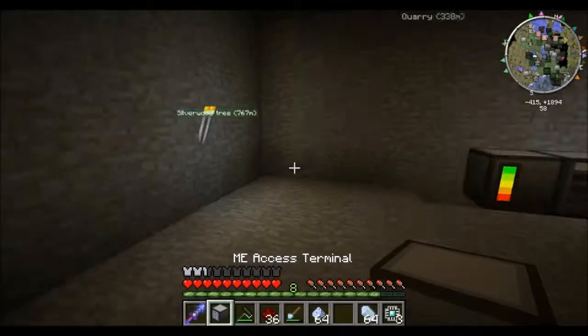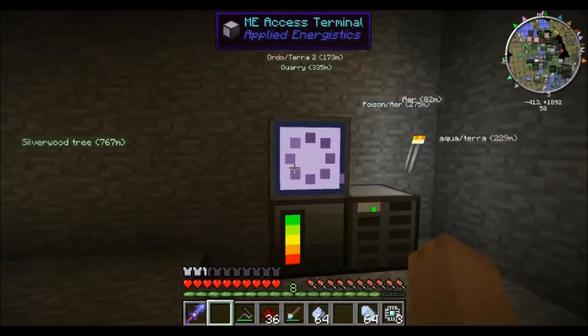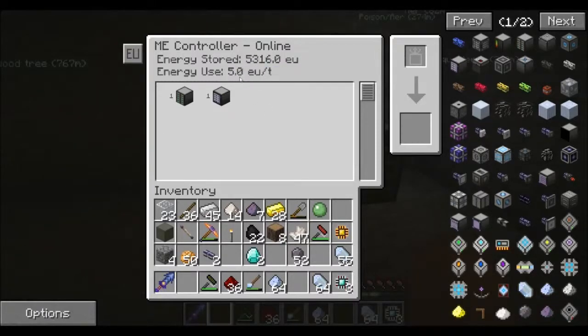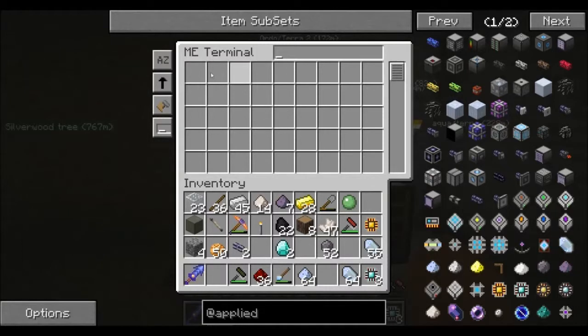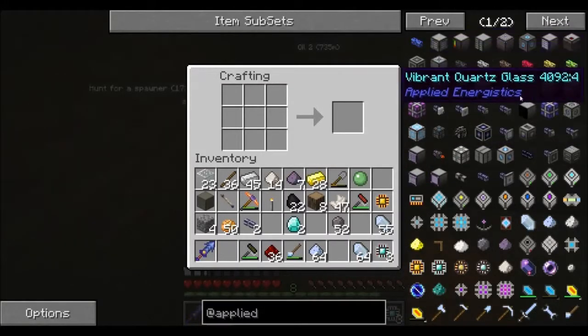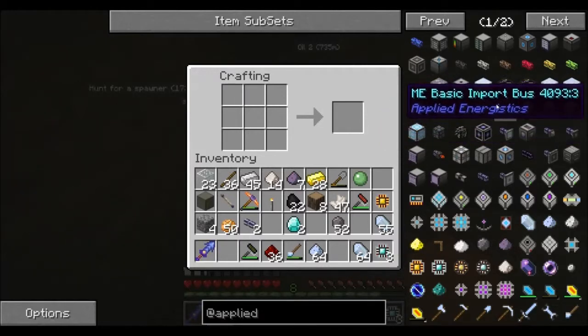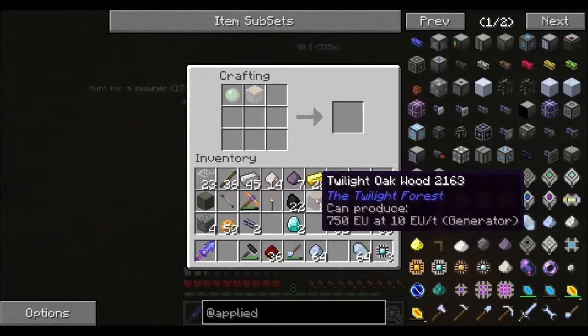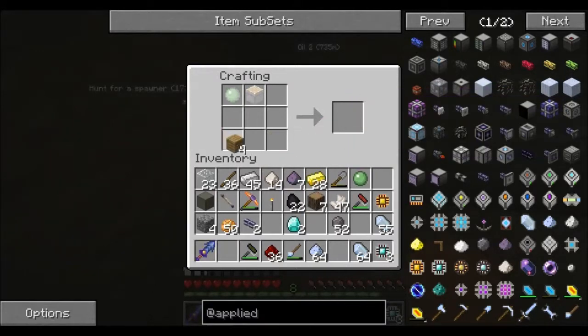Alright, the access terminal, we'll place our first one, which will access it down here. And we're now using 5 EU per tick. And let's see here, we can sort by number, sort by priority, ID. We could actually start putting stuff in here. I'm wanting to put stuff in there from my chest, so I'm going to be needing an import bus, which requires a sticky piston. Let's see here real quick. I need to make one of those real quick. Oh. Helps if I'm actually making the piston in the right order.